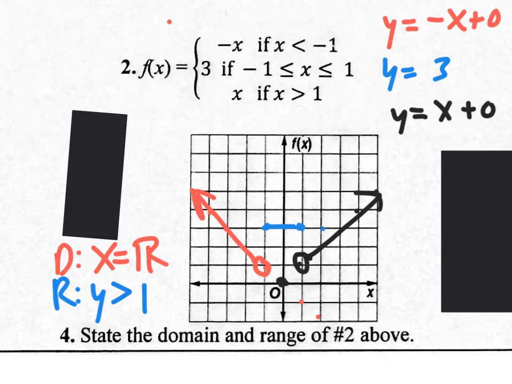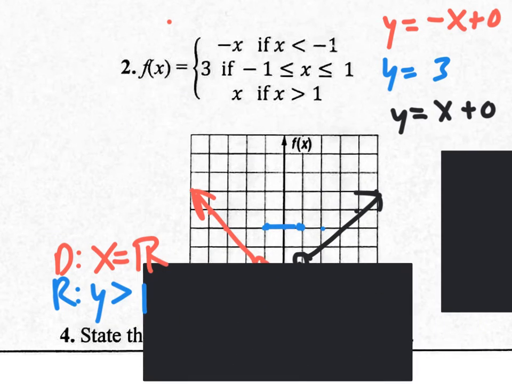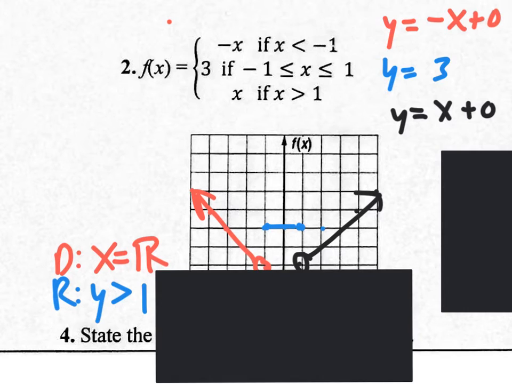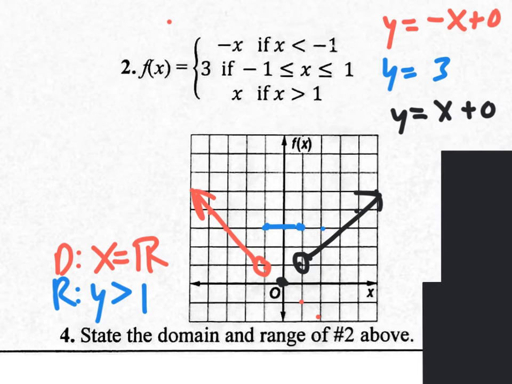And this is probably the hardest question you'll have on tomorrow's quiz. Okay? And it will have domain and range included because this is really basic. It's like, this is, let me show you. There is nothing below this value right here. Everything is above. Everything is up here, right? So the range is simple. It has to be greater than the 1, right, on the y. So y is greater than 1 is the range. The domain, it does go left and right forever, so it does include all real numbers. Okay, study it.